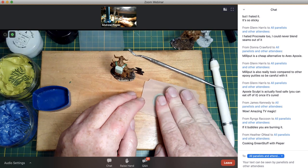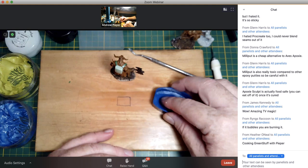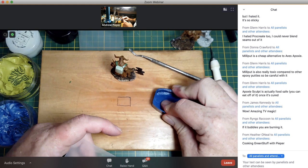I guess I did quite a bit on the KS Toad. So I'm trying to get this down to about a millimeter. I'm using either a plastic sheet or the top of this Vaseline can, because it's got a raised lip that gives me a millimeter directly in and of itself. So that helps me get nice and even. But I can't buy these anymore.